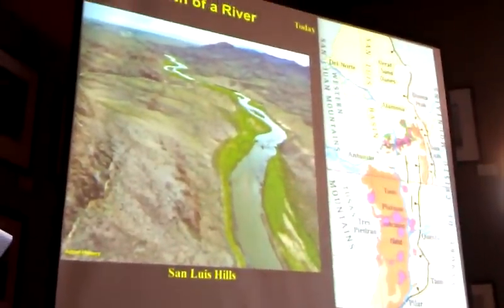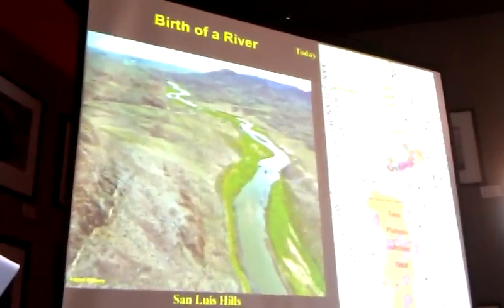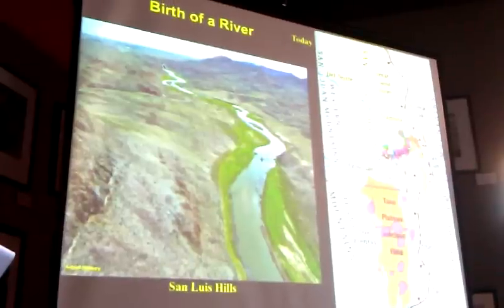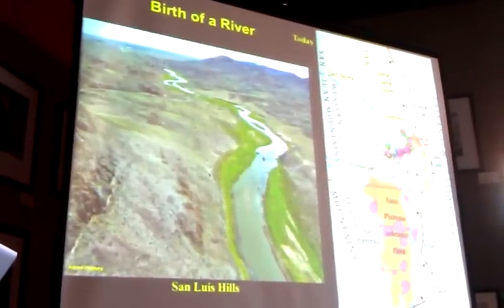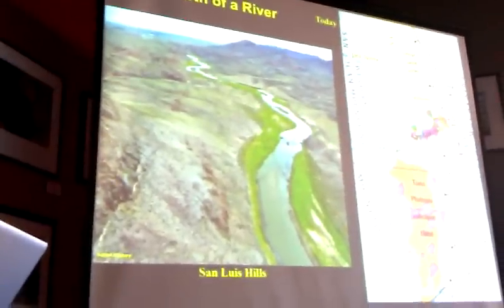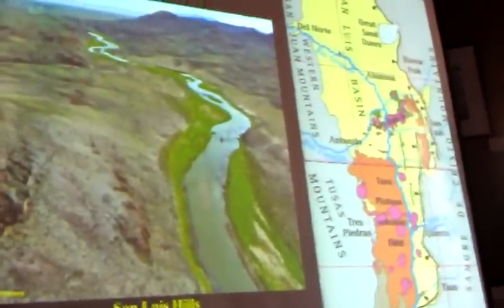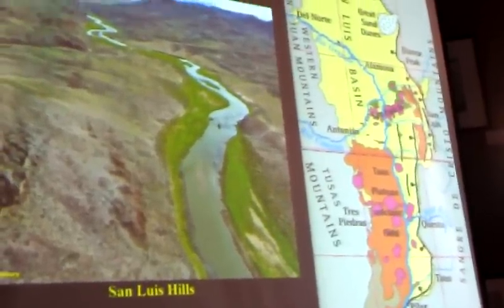Then about 300,000 years ago, during a wet climatic episode, Lake Alamosa overtopped its volcanic dam, quickly cutting a gorge through the rocks, spilling southward, starting to erode the gorge, whereupon, notice the Red River now is demoted to tributary status, and we have a through-going Rio Grande all the way from source to sea. This is the first time that we had the modern incarnation of this fully integrated river to the Gulf of Mexico.